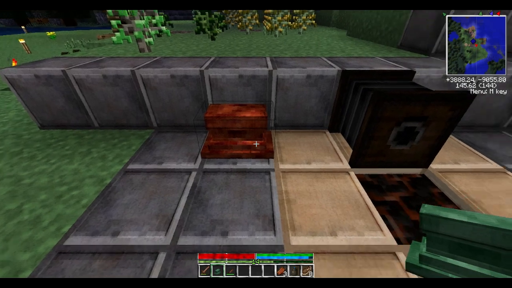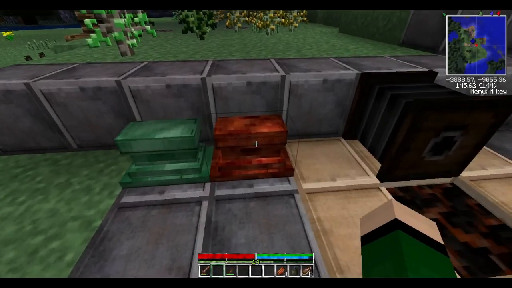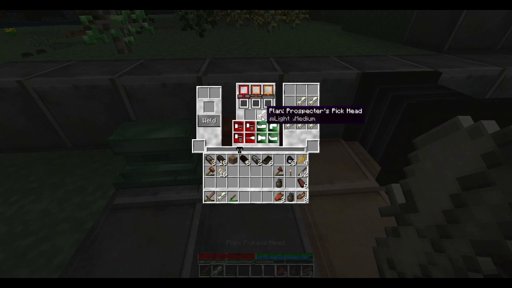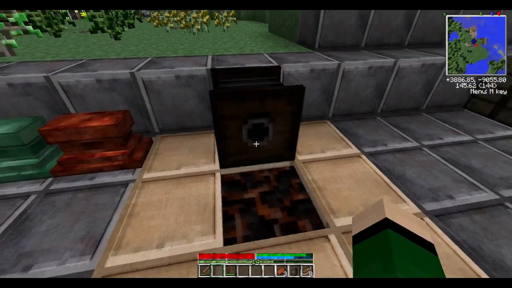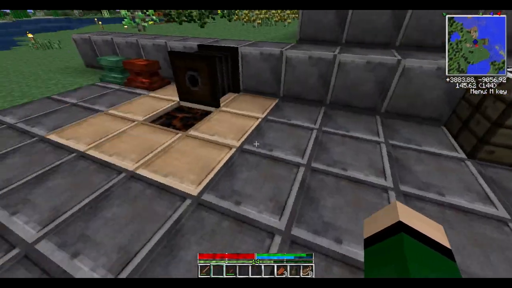I don't want to get rid of my copper anvil. Sweet. Why don't I want to get rid of my copper anvil? No reason. Because it's my first anvil. It's pretty. But I will move all this stuff over here. You know what? We can't end it like that. We've got some bronze. A little bit left over. We've got to at least make one thing with it. So let's go ahead and make a pickaxe.